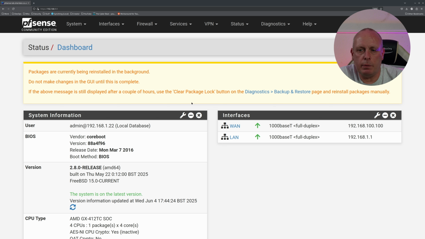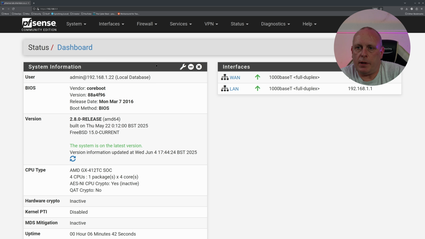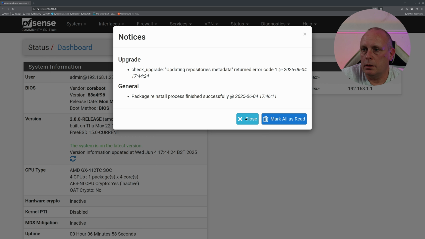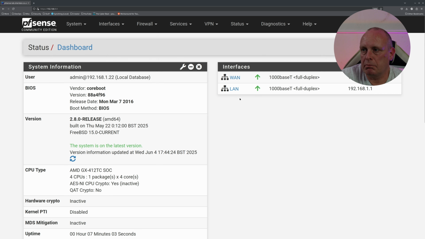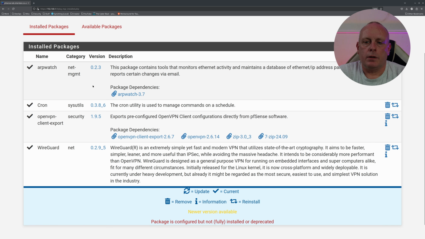I'm not expecting too many problems. We can do when changing IP addresses and things like that, but this should be all fine. So I'll just give this a few minutes. So I just waited a few minutes. That message won't go away on its own, but if there's still an issue, the next time you log in, that message will stay there. I've literally just hit refresh. There's a couple of issues there. See if my packages are back. Yeah. So you can see these are the original packages I had.